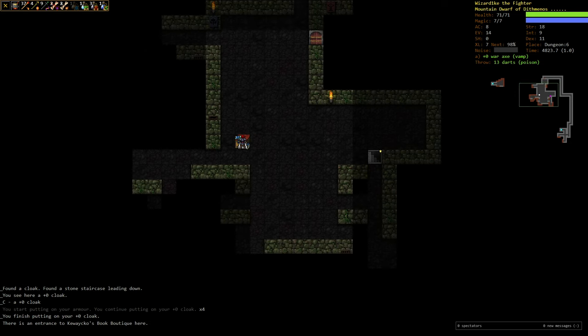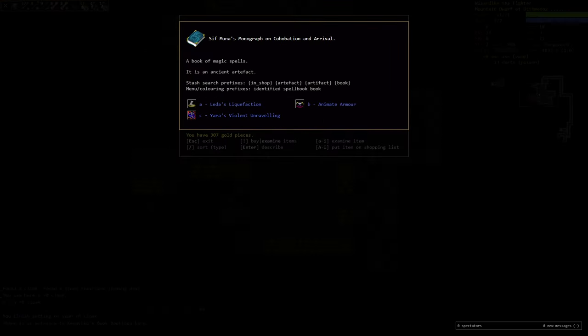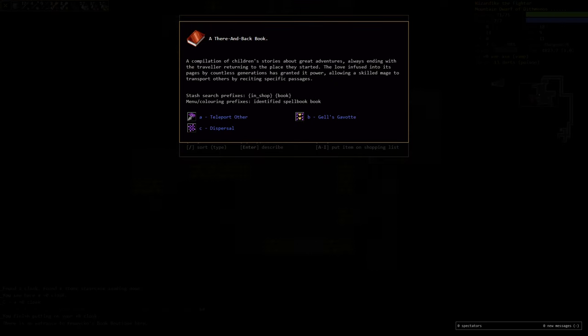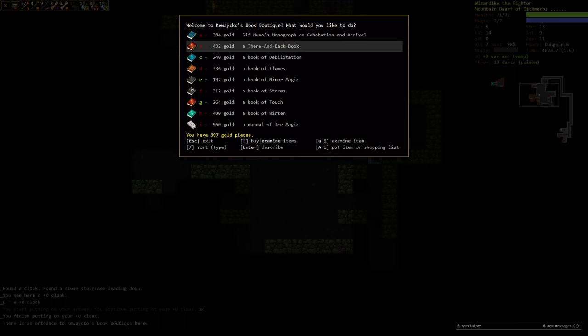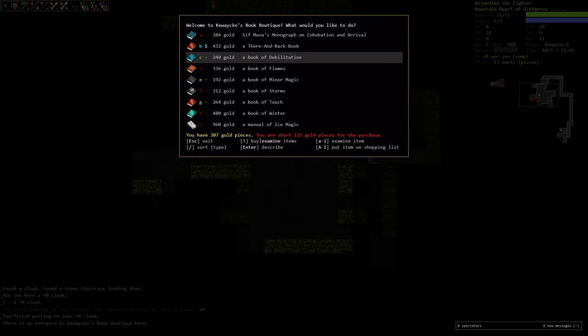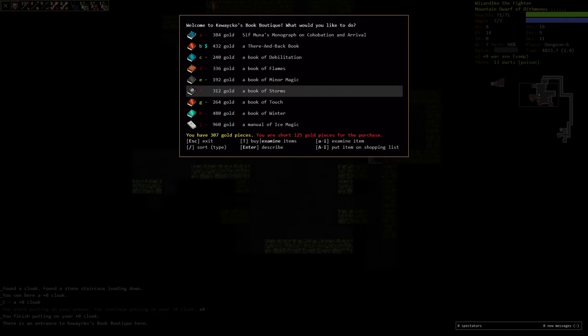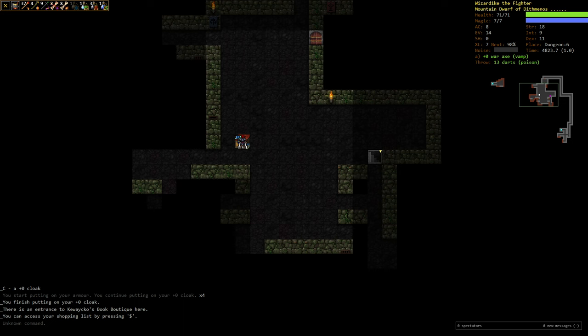Cloak time, and we've also got Manual of Ice Magic, and there's some other books here, like Yara's Vandam Rev, Anime Dharma, Leader's Liquefatch, and Anime Dharma's fun on a mountain dwarf, but I'm not sure if I'll get it with this one. Gels, Gravant, Dispersal, maybe? What else have we got? Confusing Touch, Vampiric, Draining Slow, Other Flames, Minor Magic, Storms. I can never remember the Storms. Summon Lightning Spy, Air Strike, Lightning Spy. Eventually I should remember that one. Book of Touch, Book of Winter, I don't think I need those ones.